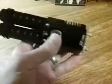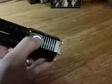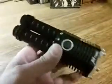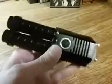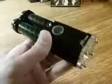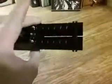If you are looking at Small Sun flashlights, just know that you will have to cycle through all the modes in order to get your light to go back off, and that's about 99% of their lights. For some reason, that's just the way they design them. Like I said, it is a flaw, but it wasn't too bad for me. I deal with it. It may be a little bit more of a headache if I gave $100 for this, but I really didn't give much for it, so it's not that big of a deal. So that's pretty much it.